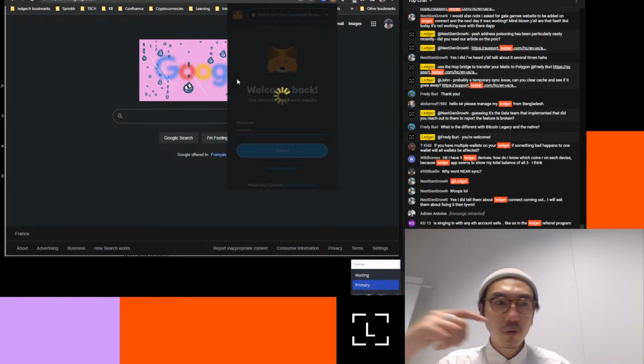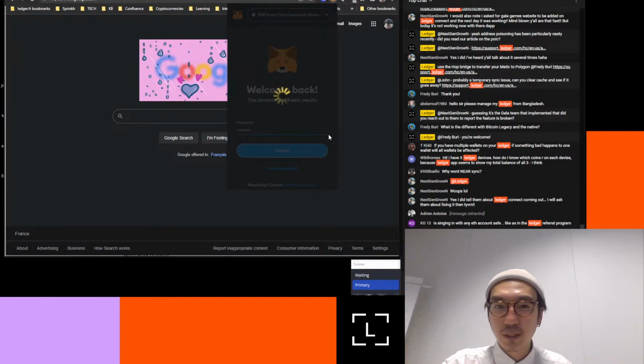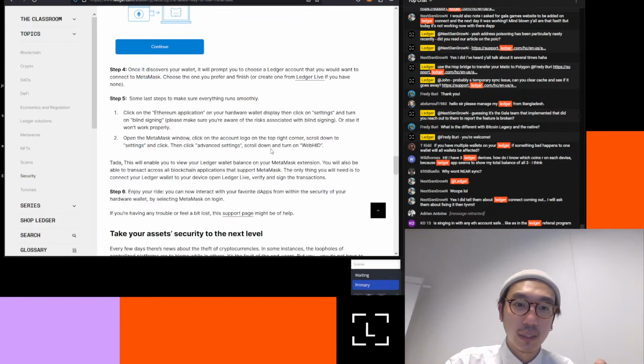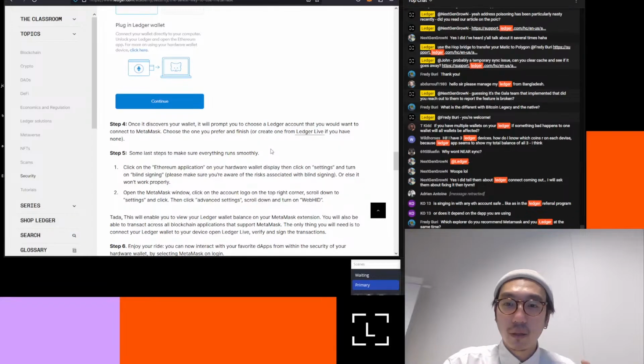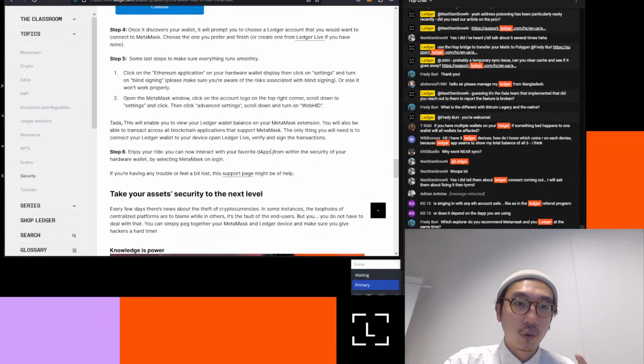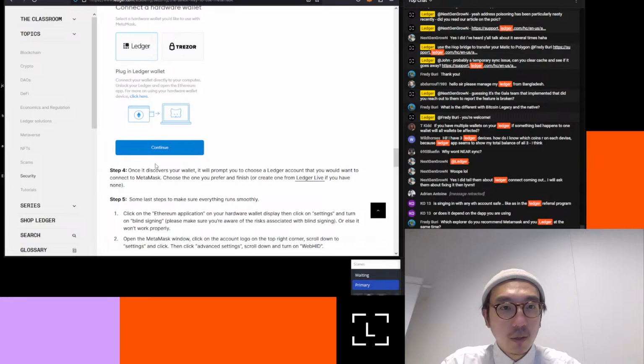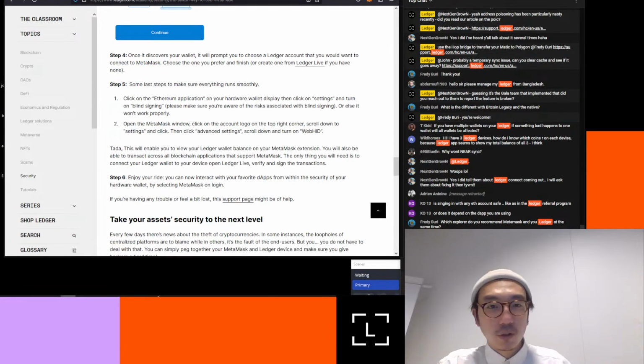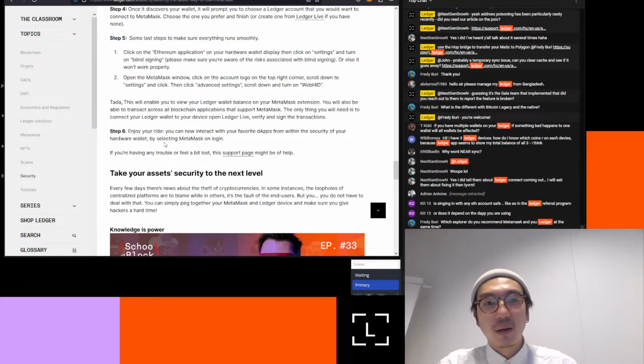I'll just go through that process again about using the Connect Hardware Wallet feature. Essentially, you go through, use the connect hardware wallet feature, make sure your Ethereum application is open, and Ledger Live is closed as well, which I did not do, and then you should be able to manage your assets from there.